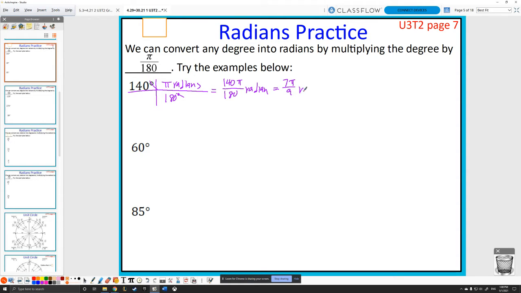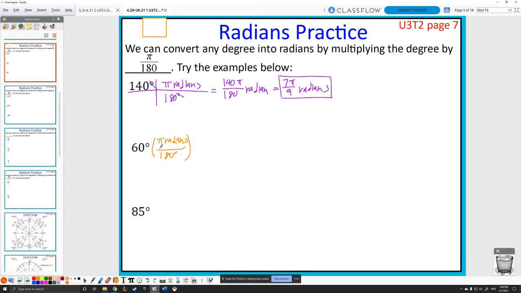Again, because all I'm doing is reducing the 140 over 180, but don't forget about your pi that's still there. We're not going to multiply that pi into it. We're just simply going to leave it there, kind of like a variable, but really just a simplified version of writing it out. Obviously, this is the exact same thing as simply multiplying by pi radians over 180 degrees.